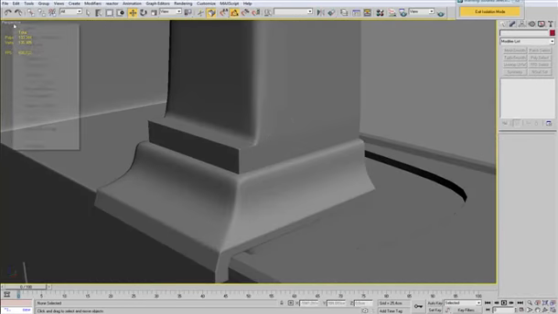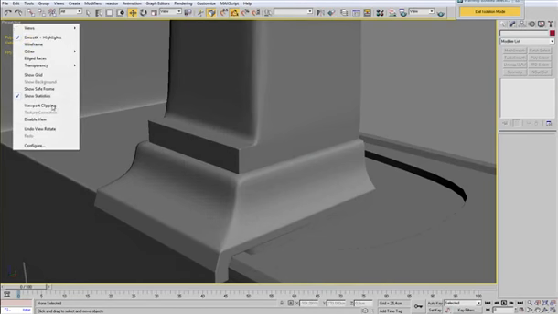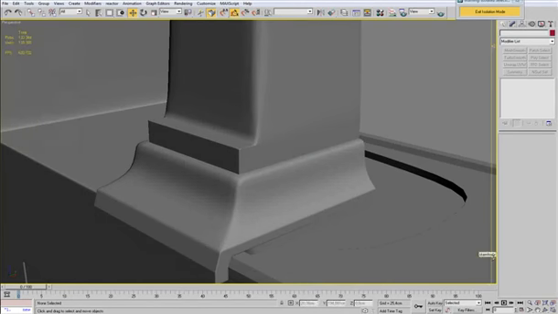Okay, so now I'm going to show you this trick I was talking about. I go to the perspective view, sorry, and I turn on viewport clipping, and after doing so, you can notice on the right side of my viewport two handles appear.